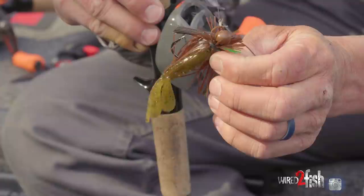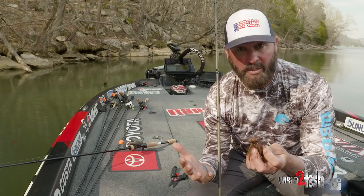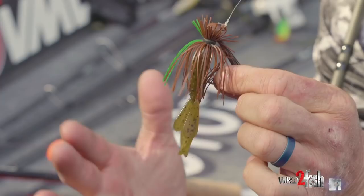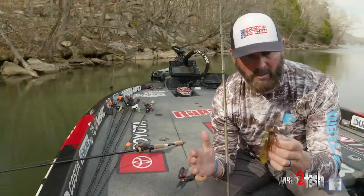No matter what they feed on or where I go, I can get bites on these two baits. To me, it's all about confidence. A lot of people ask why the ballin' out head is a ball head. A shaky head catches more fish just throwing around on a spinning reel as anything, so I thought — why not make a ball head jig? The way it falls, the way it skips — I put a small profile skirt on it. It's really compact. I put a little trailer on it. It catches big fish but it's pretty small in the water. It's pretty efficient around cover. I seem to get a great hookup ratio on fish — you don't seem to lose many at all. The smaller compact jig is the way to go.